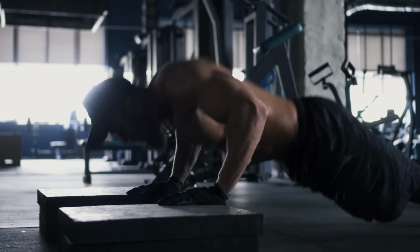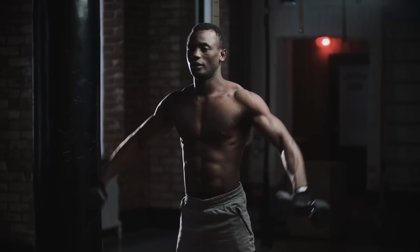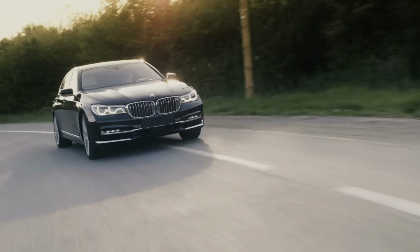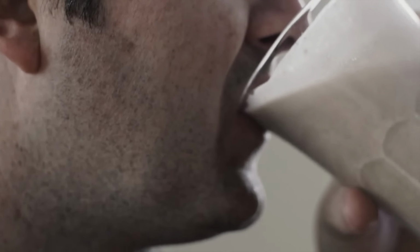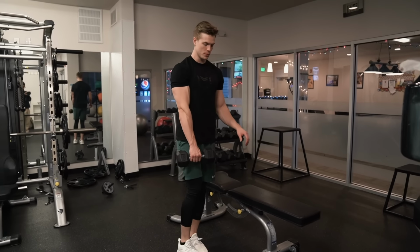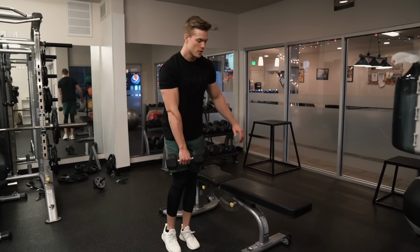This is the first 6 months of working out. Your body will essentially start to freak out and will use the fat cells you already have and burn them to give your muscles more energy. It's a crazy process, but think of your body as if it's a car and your fat cells are the reserve fuel. This also means that if you already have a lot of fat, you don't need to have a surplus at all in order to gain muscle. Your body already has all the fuel it needs to power your muscles, and all you have to do is use that fuel and lift those weights.